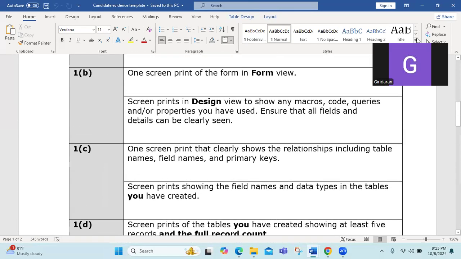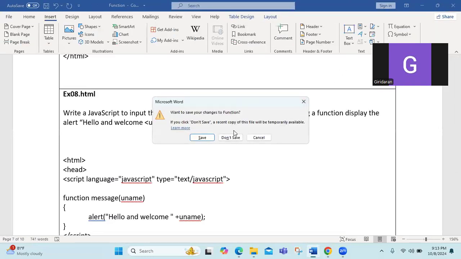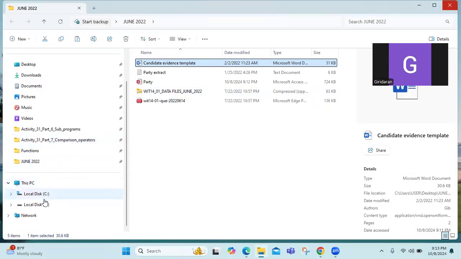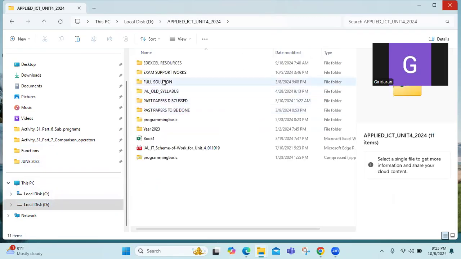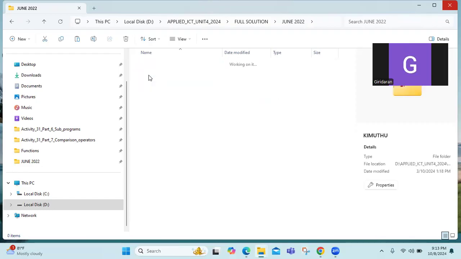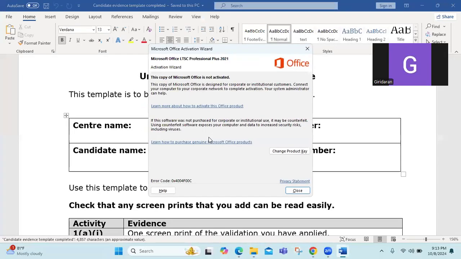After doing this exam, if you complete the exam, it will end up like this. I'll show you the sample answers here.